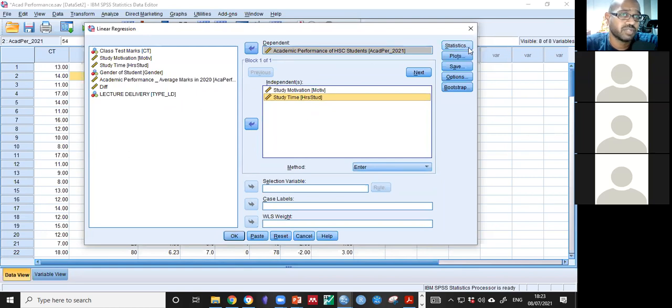Now, we have a number of assumptions that need to be met when we make use of regression. Without those assumptions being met, we cannot be fully confident that our results are going to be trustworthy, that our estimates are going to be a good reflection of the truth.